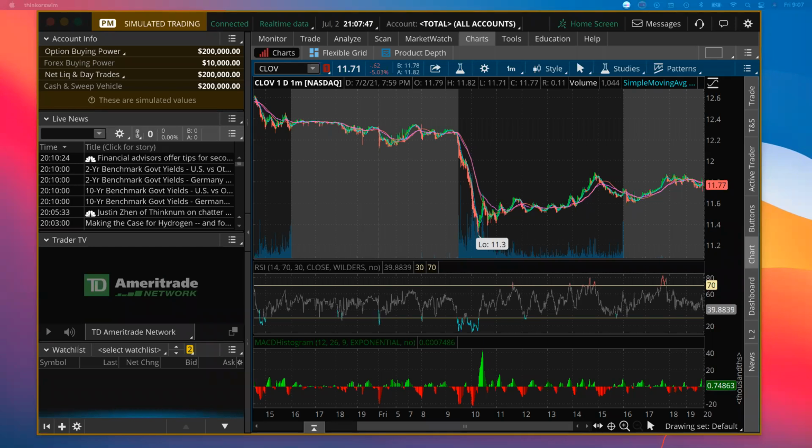What I'm gonna do is first go over the differences between swing trading and day trading for you. And then after that, I'm gonna show you how to set up charts. I noticed a lot of people had problems with entry and exit points, and I got a couple of ideas that I want to run by you on when to enter, when to exit.